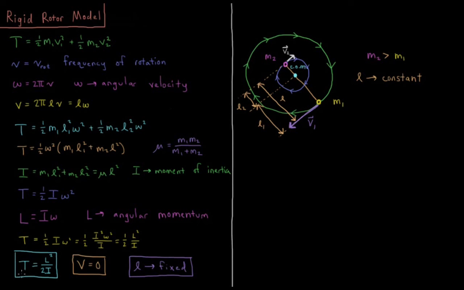So this is going to be our model for the rigid rotor. Our kinetic energy operator is going to be the angular momentum operator squared divided by two times the moment of inertia. The moment of inertia is the reduced mass times the bond length. We'll get our operator for angular momentum in the next video. Our potential energy is zero at all locations — the only caveat is that the bond length is fixed, so the diatomic molecule is free to rotate in any direction as long as the center of mass stays in place and the bond length is constant. From this we'll get energy levels, spectra, and understand what happens when a molecule rotates in quantum mechanics.